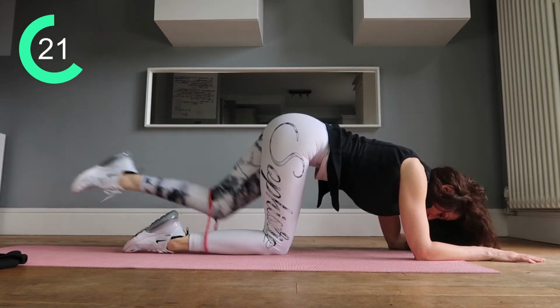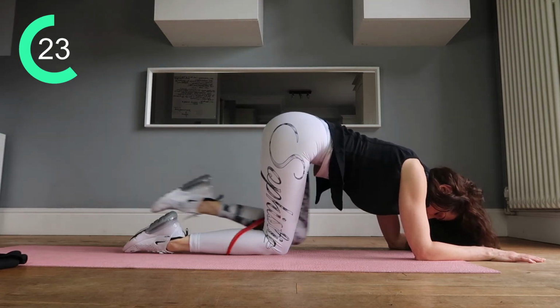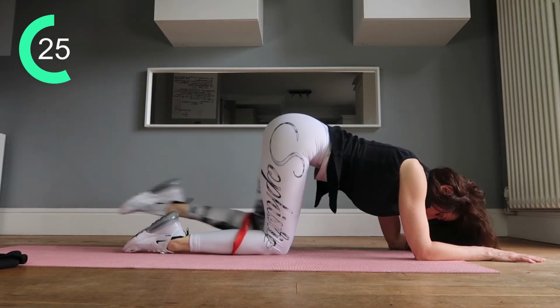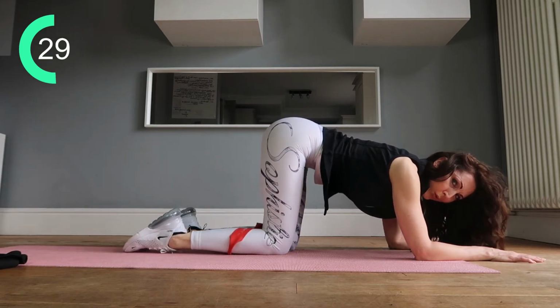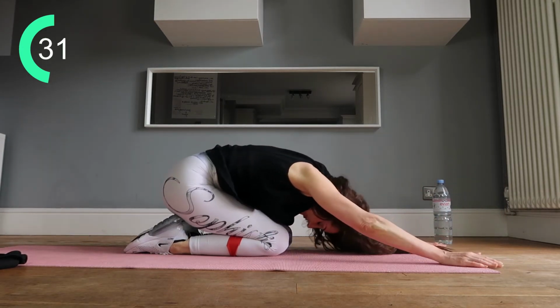All right. That's it. Keep going until you've done your 15. Looking down at the floor, don't hyperextend the neck. Keep the tummy pulled in. Keep the tummy pulled in and then relax down.